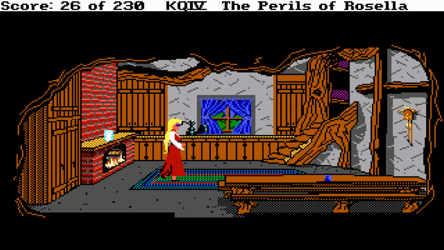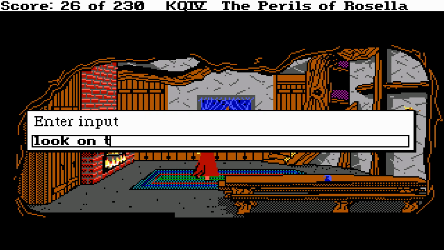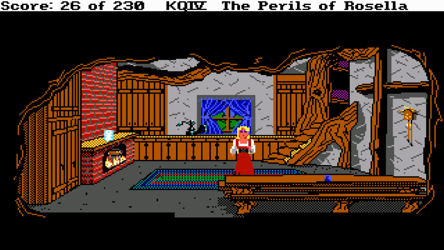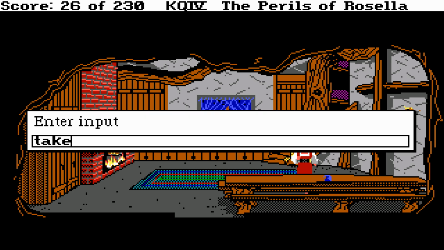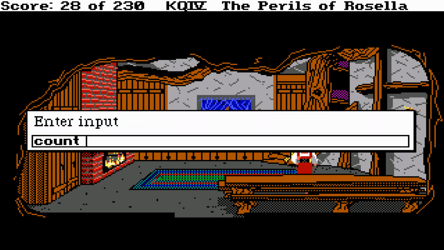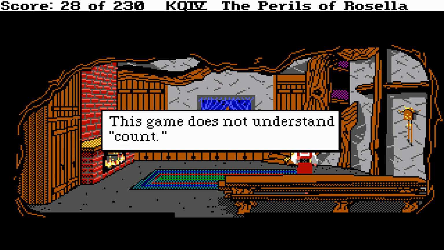Now, one of the dwarves, like I said before, left something behind. And it says, look on the table. You see a long wooden table. You notice a blue pouch. All right, let's go ahead and check it out. Okay, take the pouch. And 2 points just for doing that. Look at pouch. You see a pouch, you open it up, and it's diamonds! Okay, let's count diamonds. Count, you do not understand.